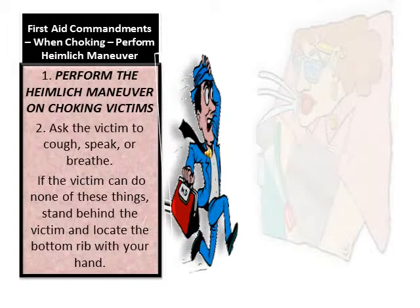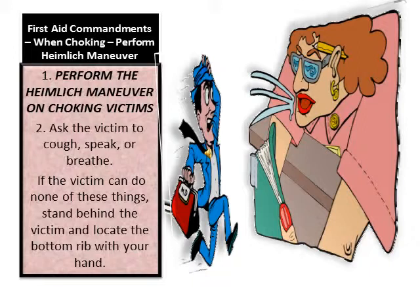Perform the Heimlich maneuver on choking victims. Ask the victim to cough, speak, or breathe. If the victim can do none of these, stand behind the victim, locate the bottom rib with your hand.